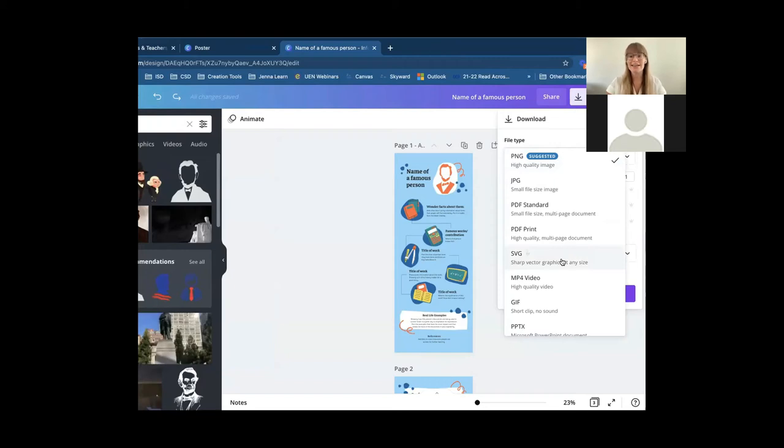I recommend downloading your project as an SVG. This means it is a scalable vector graphic, and as you resize that image in Canvas, or as Canvas automatically resizes your images to fit different screen sizes, it will stay nice and sharp. So if you have an issue with a blurry classroom banner in Canvas, for example, I recommend creating a Canvas banner in Canva, downloading it as an SVG, and it'll stay nice and sharp. Unfortunately, you cannot upload an SVG for a Canvas course card, but we can get those images in Canvas nice and sharp.